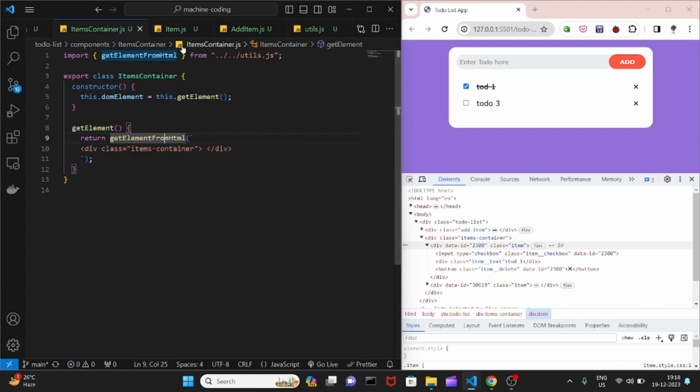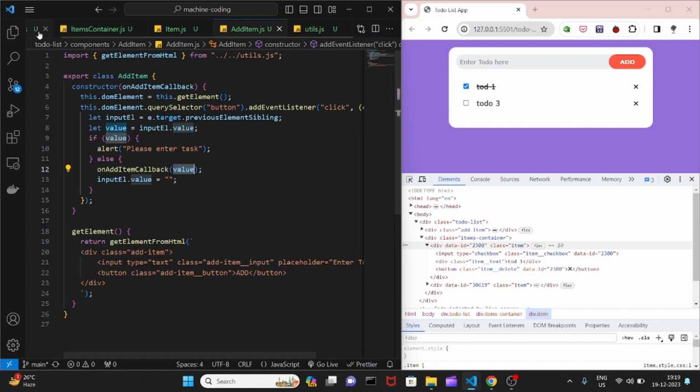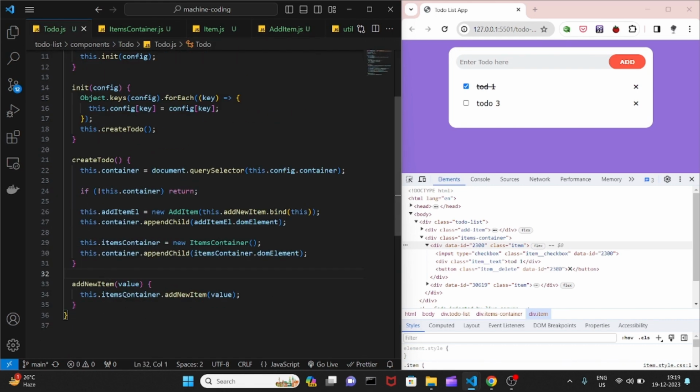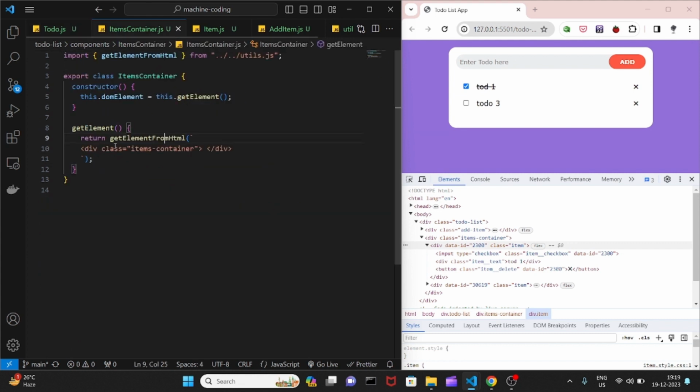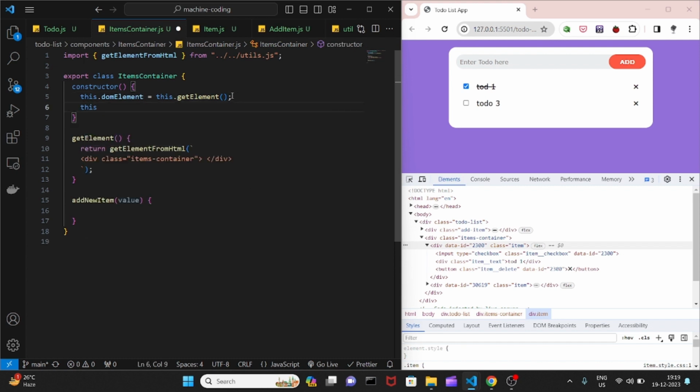So now we can come here and add a couple of things. First of all, for the to do container, we need to add the add new item function here. This is going to get a value, and this is going to allow us to add. And in the constructor, we need to also call a function called this.init, which is basically going to do a lot of stuff for us. Let me add it here after the get element.